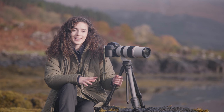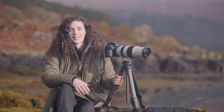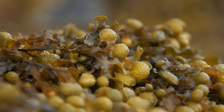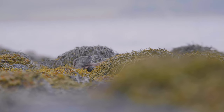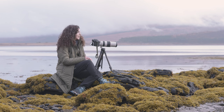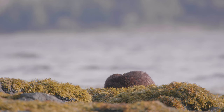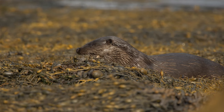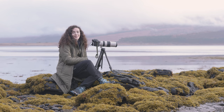These otters are European otters, and despite them thriving in saltwater here on Mull, they're not to be confused with sea otters that spend their entire lives out at sea. These otters require a constant supply of fresh water to go off and clean their fur. I may be sat here feeling the cold, but these otters are literally perfectly adapted to their environment — you can just see how fluffy they are. Otters have two layers of fur: a longer outer layer and an extremely soft, dense layer underneath. Insulating air gets trapped between these two layers, keeping them nice and cozy.